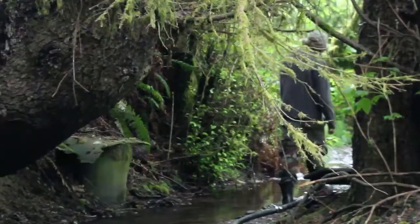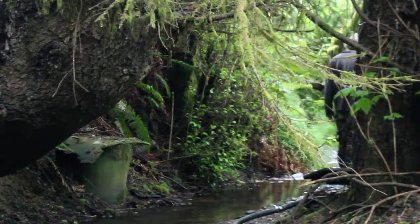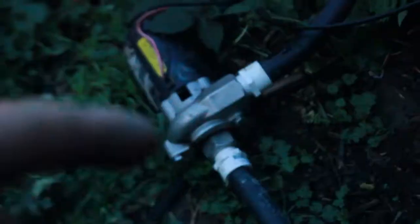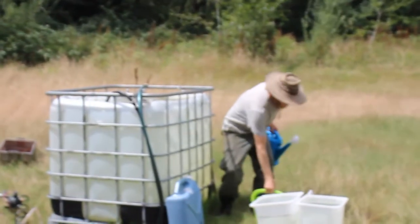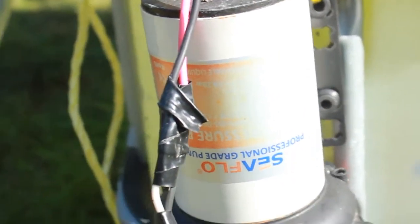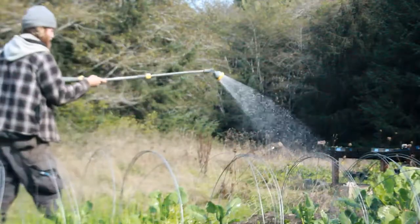So how the transfer pump worked on our farm is we had a stream that had a well in it that was about 375 to 400 yards from where we were actually farming. So we used this pump to basically transfer the water from the stream all the way to a storage tote, like a storage tank where we would store the water. And then we had a secondary pump that we'd use to pump from the storage tank out to the crops.